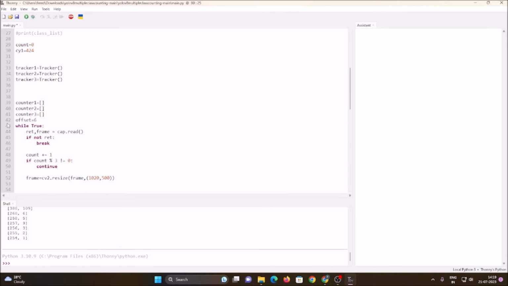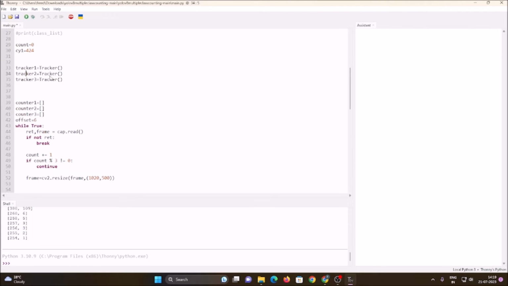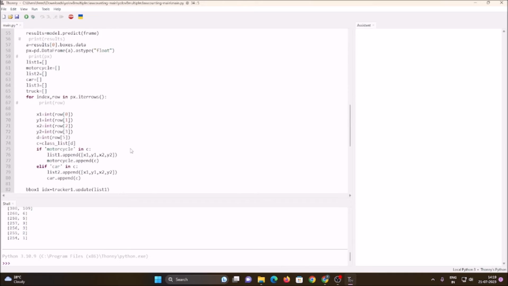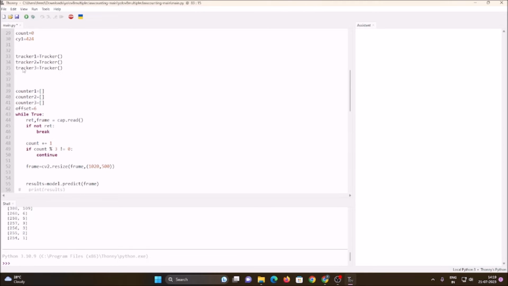Now we want our tracker. For that I have created a tracker2 variable, and I have mentioned the tracker. So the tracker2 variable is basically for our car. This is our first tracker for motorcycle. Now we are going to create our second tracker, which is bbox2 idx is equal to our tracker2 variable.